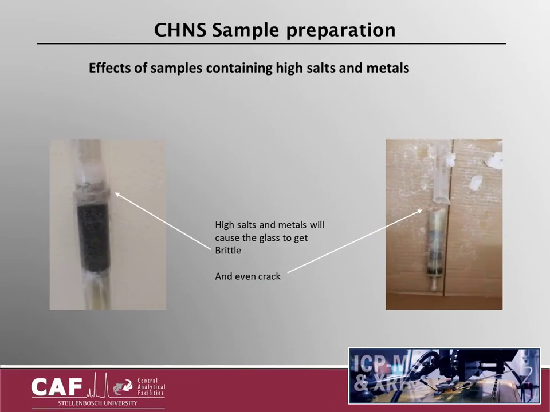There are certain sample types that can pose a problem when either preparing or analyzing the sample. If the sample contains any amount of fluoride, the laboratory will not be able to analyze it. Fluoride has a severe damaging effect on the adsorption column of the instrument. If a sample has residual moisture in it, the sample will not be analyzed. The result is dependent on the mass of the sample weighed, and if the weight of the moisture is included, the result will be skewed. Liquid samples cannot be analyzed due to the high risk of the sample leaking out of the boat.